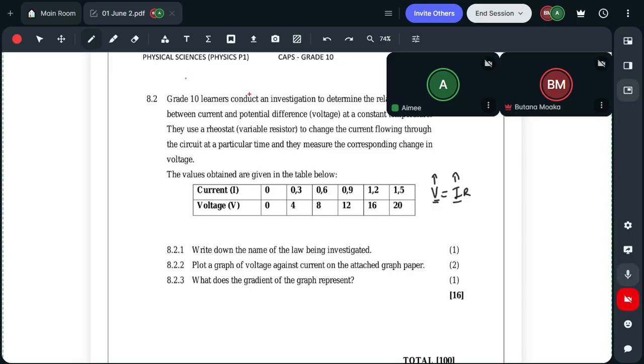So now I don't think you need my help in plotting the graph, but I'm just going to tell you what you need to put on your x-axis and what you need to put on your y-axis. Unless you definitely want us to plot this one, I don't mind. We can definitely plot the graph. No, it's okay. But I do need to tell you where you should put your current and where you should put your voltage. So now, let's add questions here.